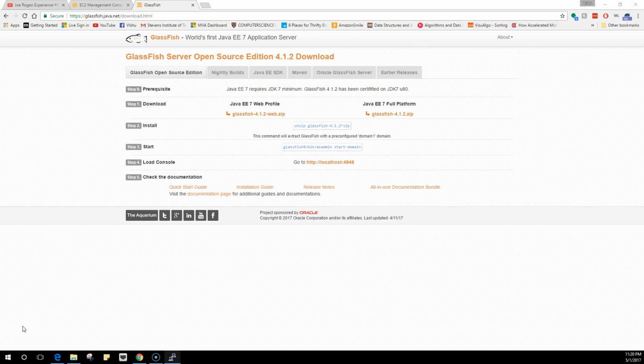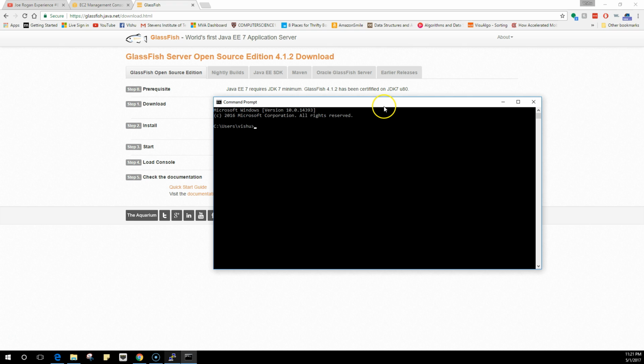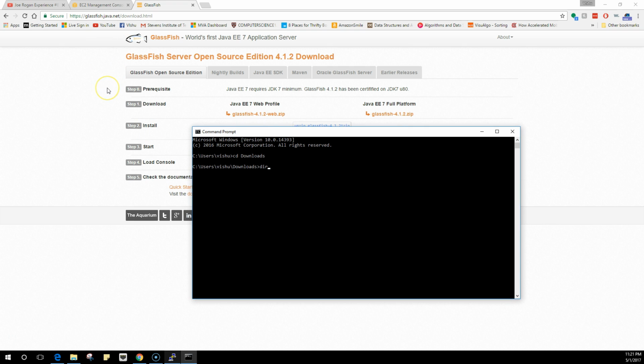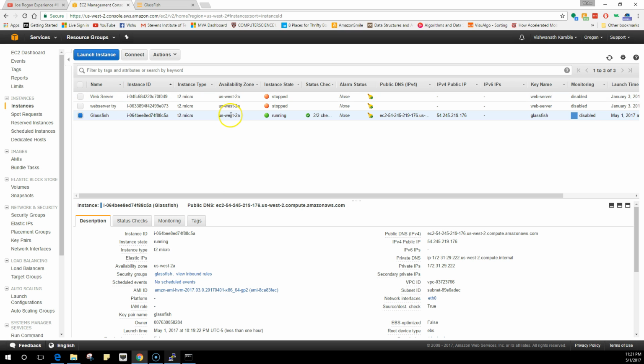cmd. Let me open up my, it's over here. So I'm in users Vishu. If I do a cd downloads, I would be in my downloads directory where I downloaded the zip file. So what we are going to do now is, the file that we just downloaded is in this machine, my base operating system, and the file that we need to configure the server should be in our virtual machine. So we are going to transfer it from my machine to the virtual machine.